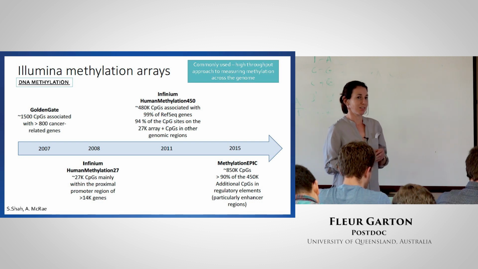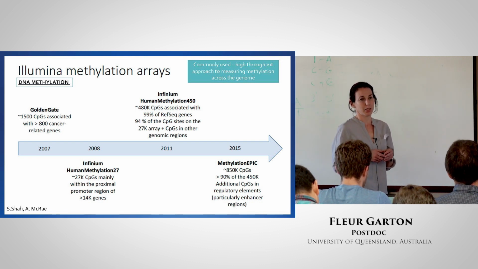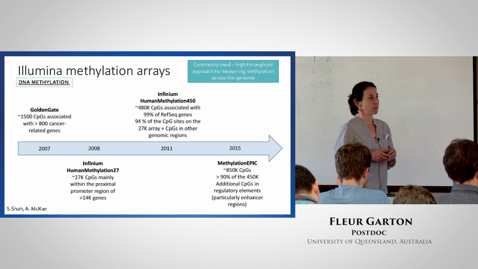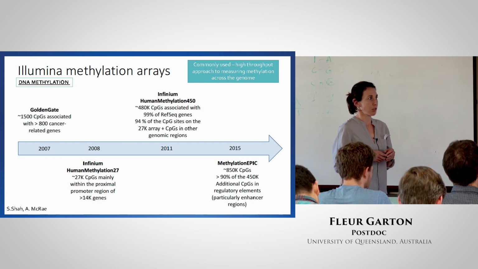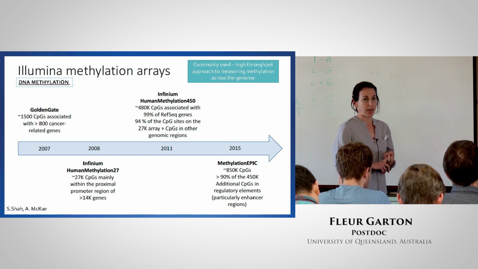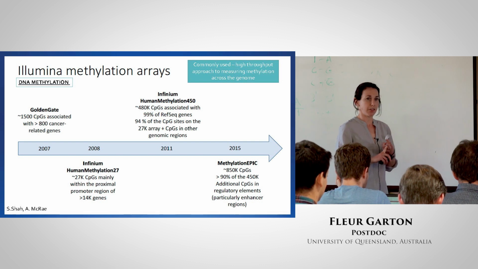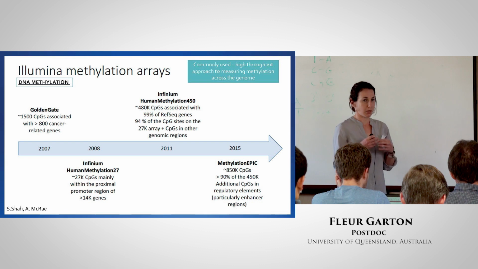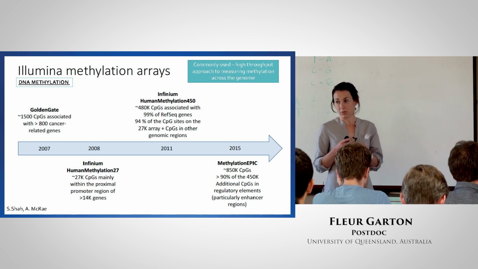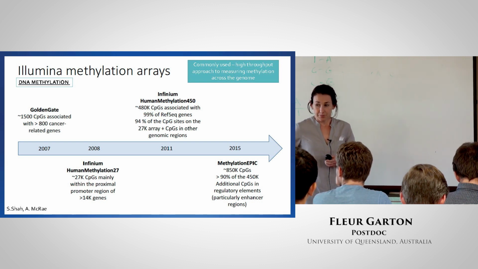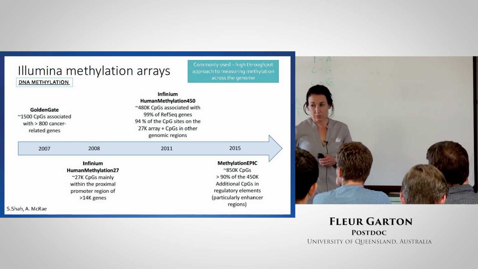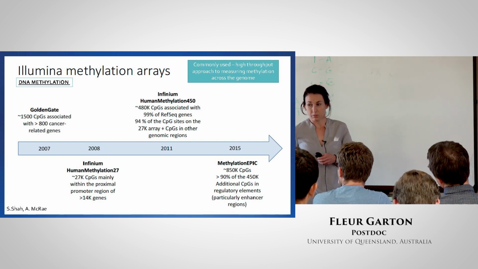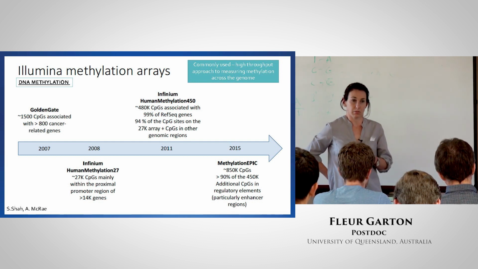Yep. Most data sets would have both, because it's a fairly cheap method, both SNP arrays and methylation. And because we know that there's a genetic influence on methylation, I think most people are starting to think that both need to be considered together. For the data sets that most of us would use, very few of them have methylation data so far, and the total available sample size with methylation data is much smaller than with GWAS data.